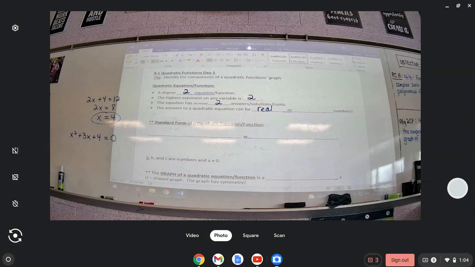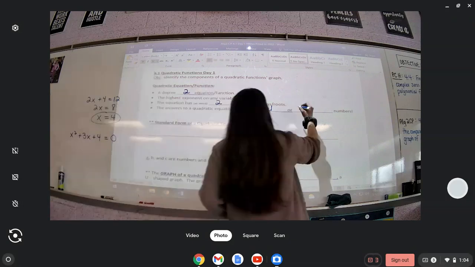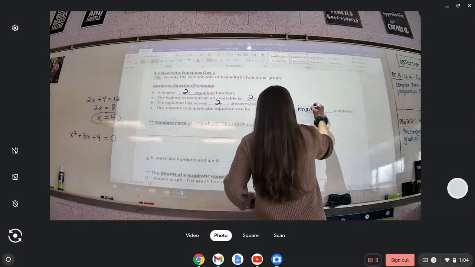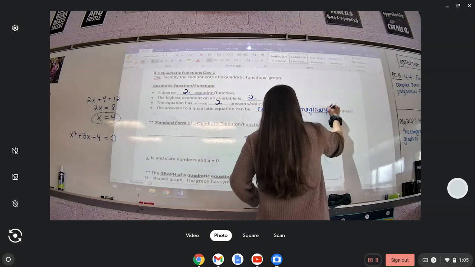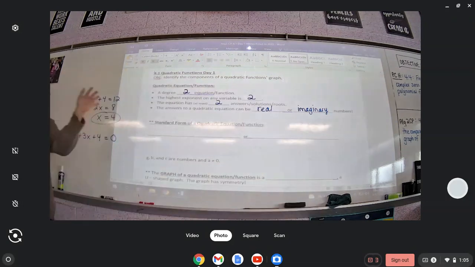When you solve higher degree equations, it's not always a real number that you get. Sometimes it's an imaginary number. So just hear me out. You are going to be introduced to imaginary numbers in this chapter. I know, who can wait? We're not going to see them yet, but some of the graphs are going to show you that would have had an imaginary answer.